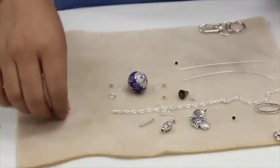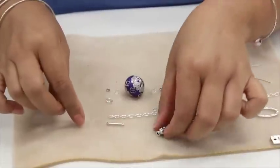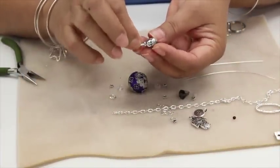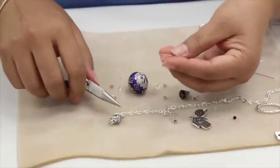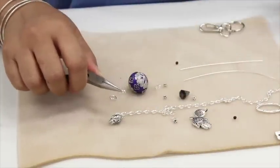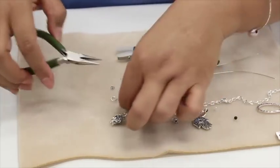Now, one of the items that we carry is this bar, and a lot of people don't really know what this is for. It's for one of the larger hole beads, and all you do is just slip it through, and then you can just attach a jump ring through the hole at the top. Now, whenever we open or close the jump ring, we don't want to pry it open. We want to twist it open and close.